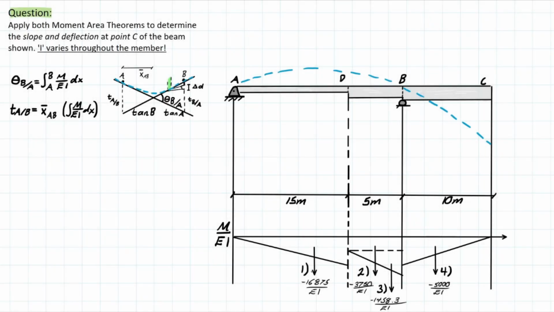Alrighty, so now we've added the M over EI values to our diagram down here, and we've drawn our elastic curve based on the loading and the support configuration. My logic for this is that we had a 400 kilonewton load here and a 200 kilonewton load here, and this length is cantilevered, meaning that there's going to be a deflection here no matter what, and it's going to govern the deflected shape because this length is also cantilevered with that max load.